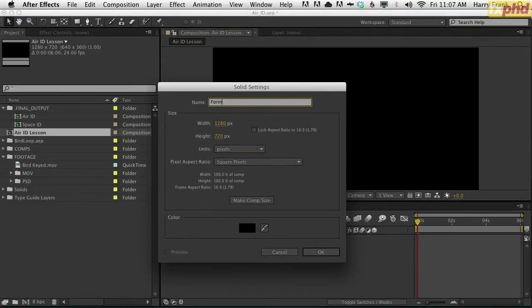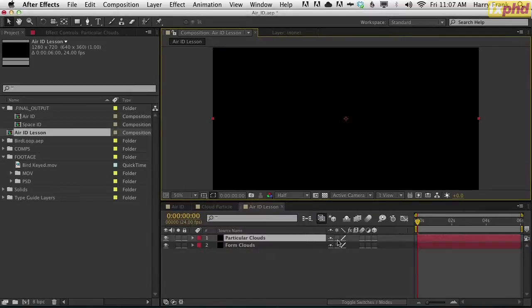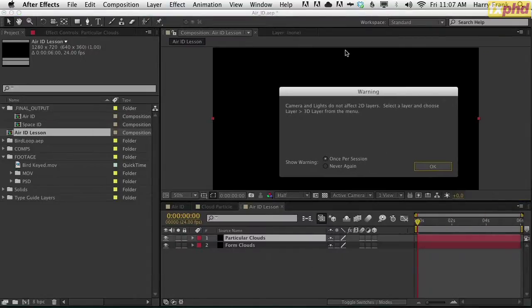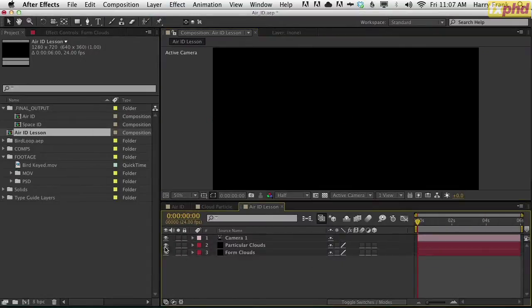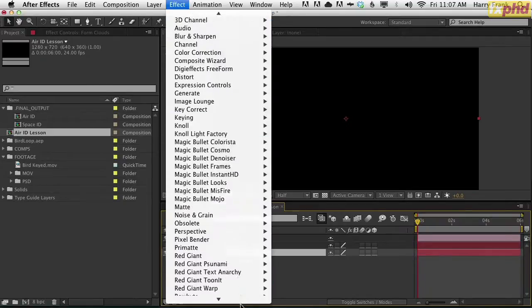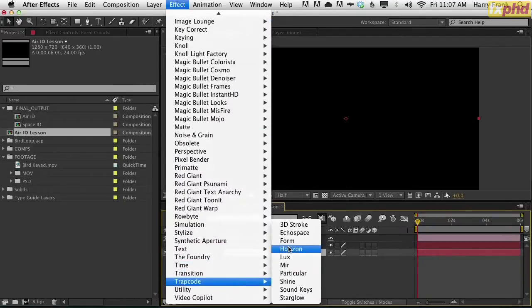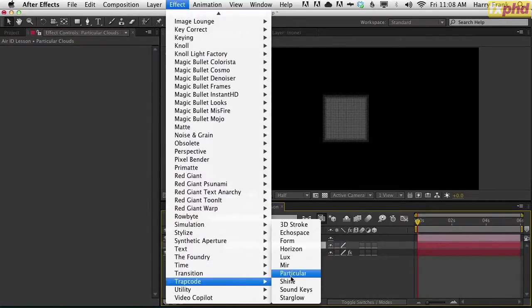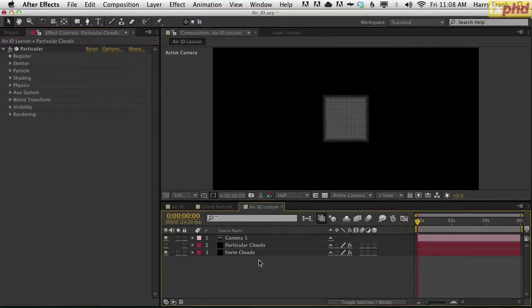So I mentioned we'll be using Trapcode Form, and also talking about Trapcode Particular and when you'd want to use one or the other. So I'm actually going to make two layers. I'll call one Particular Clouds. I'm very anal about my capitalization when I name things. Let's create a camera. I know there's nothing in there that's going to be affected by cameras just yet. And on the Form layer, let's apply Trapcode Form. And on the Particular layer, we'll apply Trapcode Particular. Okay, let's just keep that off.